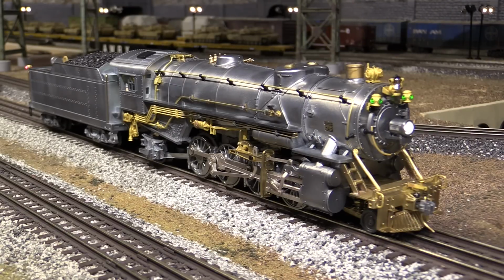Okay, now let's check out the Crew Talk sounds, and as always, if you don't like the Crew Talk sounds, you don't have to use them. Now, an interesting note about the Crew Talk sounds on this engine is that, as is the case with a lot of the engines Lionel is putting out right now, the voice from the cab is that of Rich Melvin. Rich went into Lionel to do the voice recordings for the Nickel Plate Road 765 that they put out a while back, and I guess he must have made a lot of recordings, or Lionel is recycling a lot of those recordings, because you will find his voice in a lot of the engines that Lionel is putting out right now, both steam and diesel. So let's give it a listen.